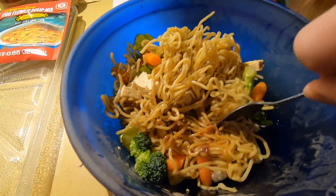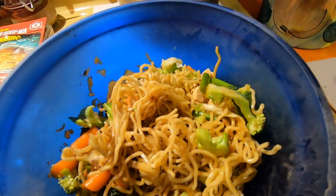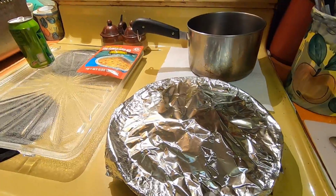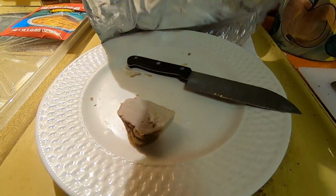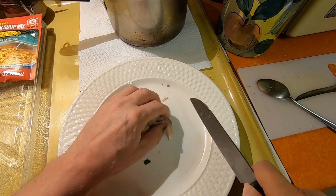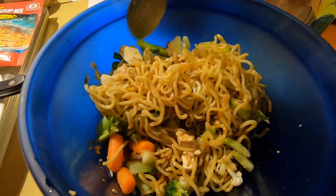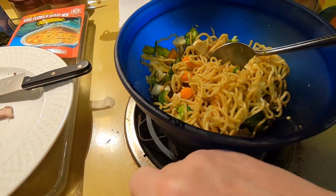because it just doesn't seem like enough to get everything mixed in with that sauce. So I'm gonna cook it for, like I said, 2.5 minutes in the microwave. Get everything heated up. Those noodles will break loose. While that's cooking, I go into the fridge and see what's left over. A little chunk of meat I saved. Alright, see how loose those noodles are now? It's just so much easier to stir and mix up if I don't throw it out there.